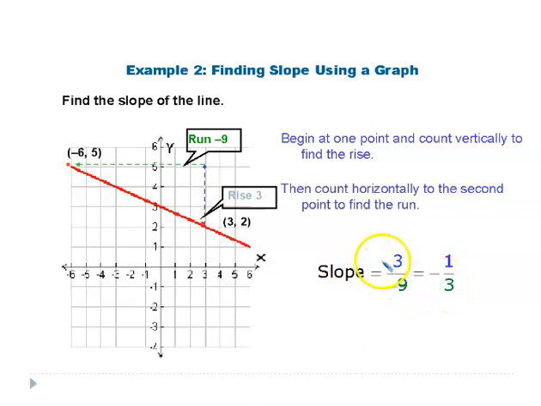Now, I have a lot of students that question, well, why is the negative sign not on the bottom? This negative sign could actually be applied in any one of 3 places. Think about it this way. Fractions are division problems. So if I say a positive divided by a negative, it still results in a negative. So I can pull that negative right out front here. And I get a slope of -1/3. I'm going down, and it tells me the steepness of that is -1/3. Gives me kind of a numeric value for the slope.